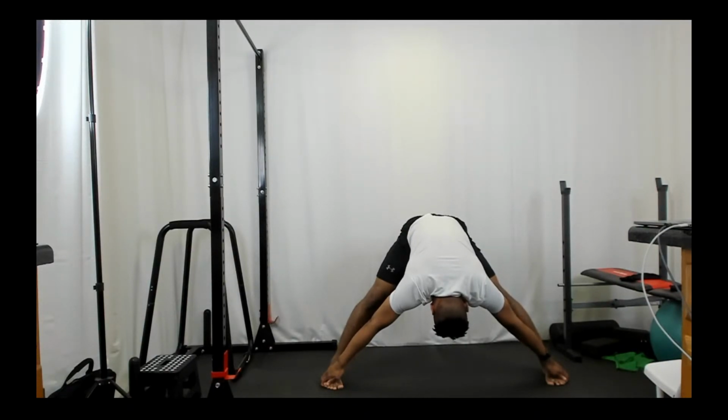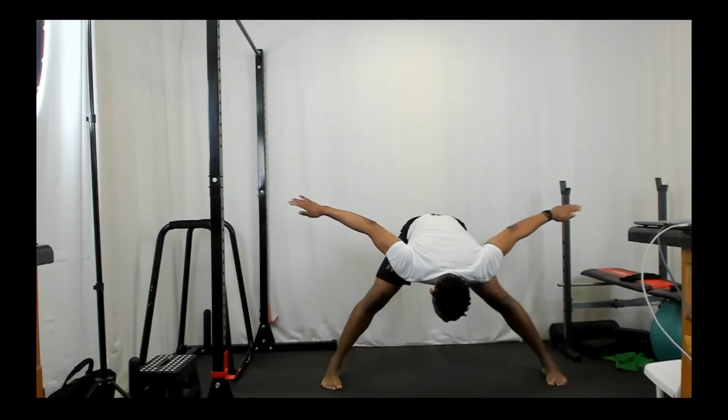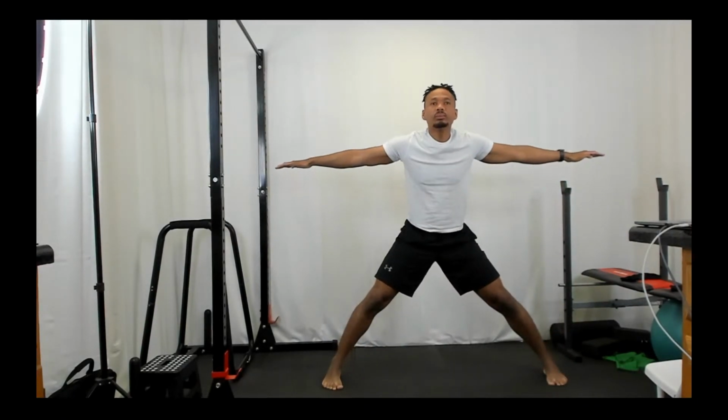Pull your navel in. You're going to take an inhale breath. As you exhale, just go a little bit deeper here and change. Look forward in the mirror, come all the way up. Feet together, arms up over your head sideways. Am I confusing everybody? And then arms down by your side.